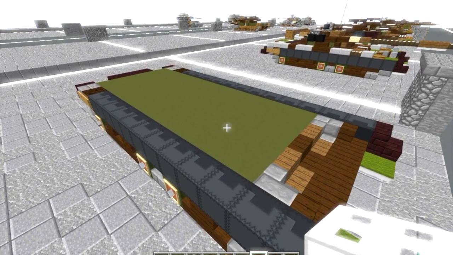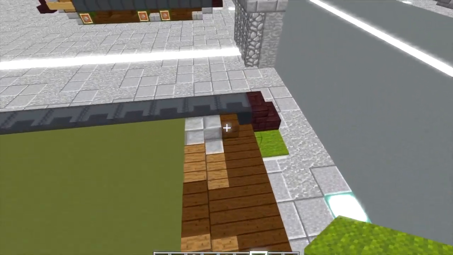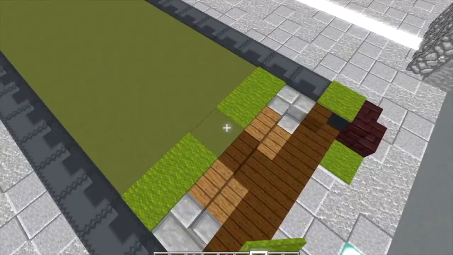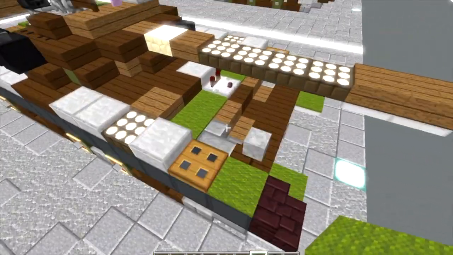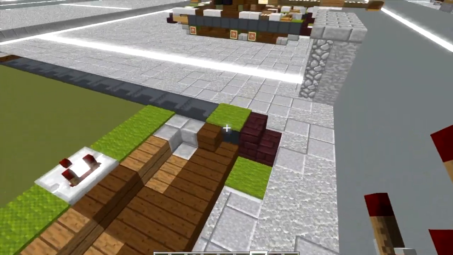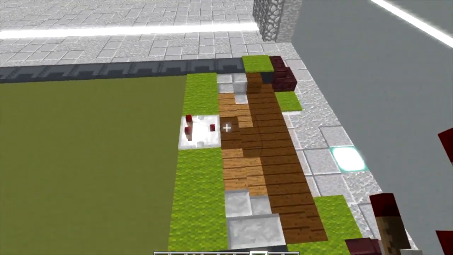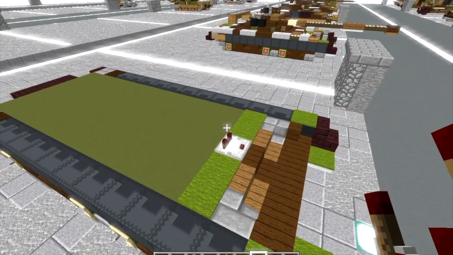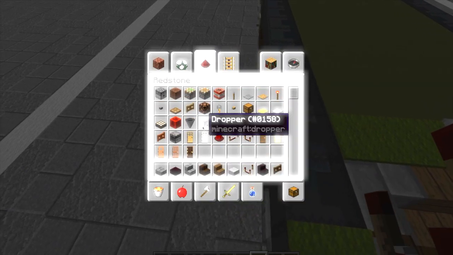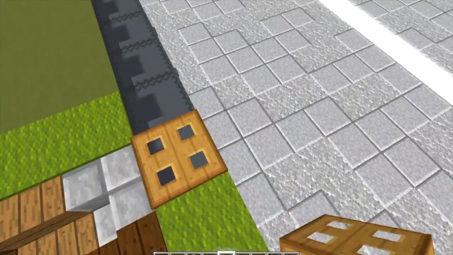So now, moving on to layer three, I'll take our green carpet. We're gonna put a green carpet here, here, here, here, and here, here. We're going to take a redstone comparator, and we want the two points to be facing inward. We're going to take some wooden trapdoors. Put a wooden trapdoor here, put a wooden trapdoor here.